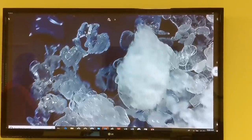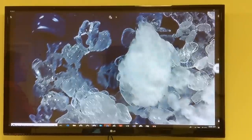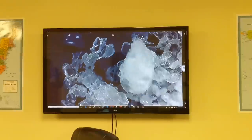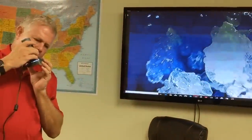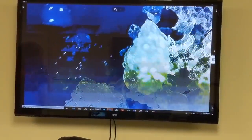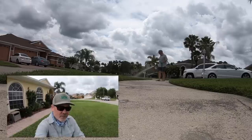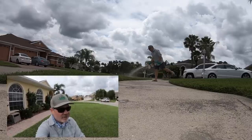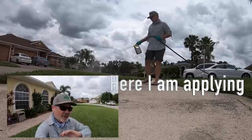Under the microscope you can see individual granules, and you'll start seeing motion as it pulls moisture out of the air and begins to grow in size. It continues pulling moisture until it reaches equilibrium with the surrounding moisture levels. To speed that up, the owner breathes across it and you can see it take the moisture right out of his breath. Hydrotain has been around a long time in the professional golf market, and I want to bring it to the DIY market — it really does work well.